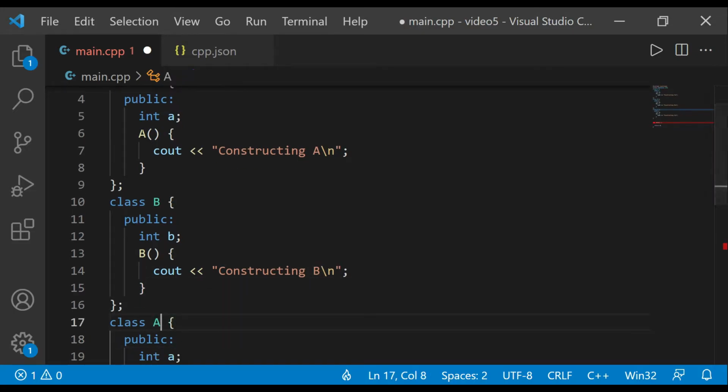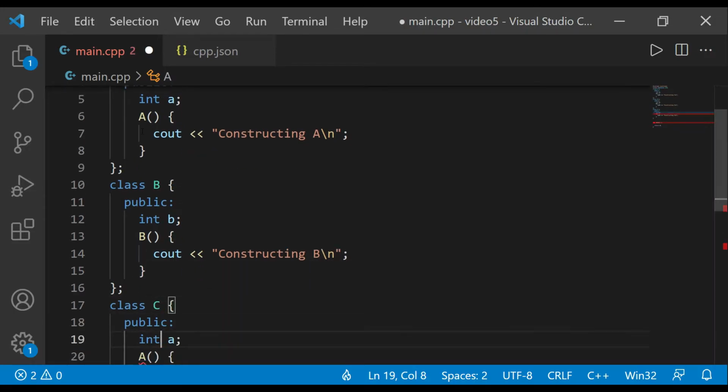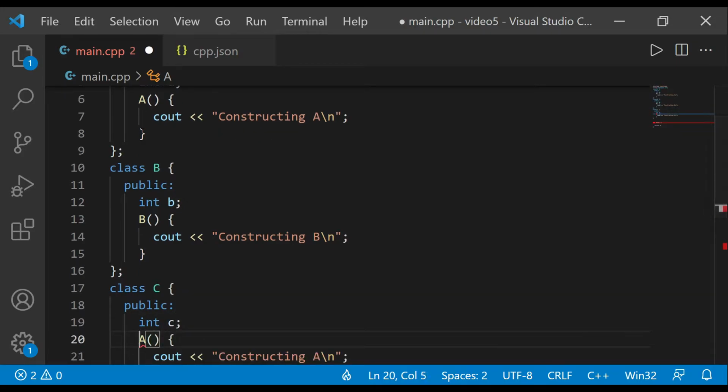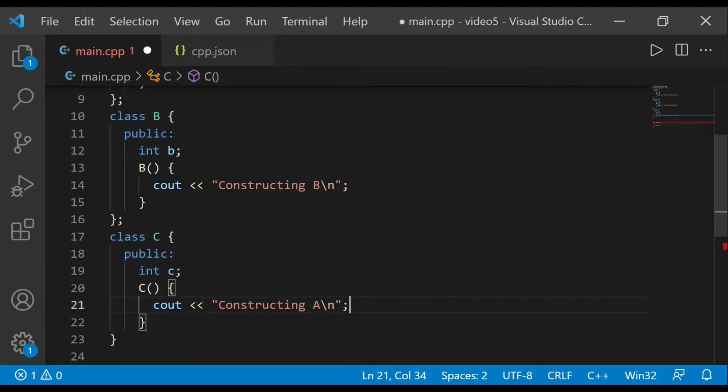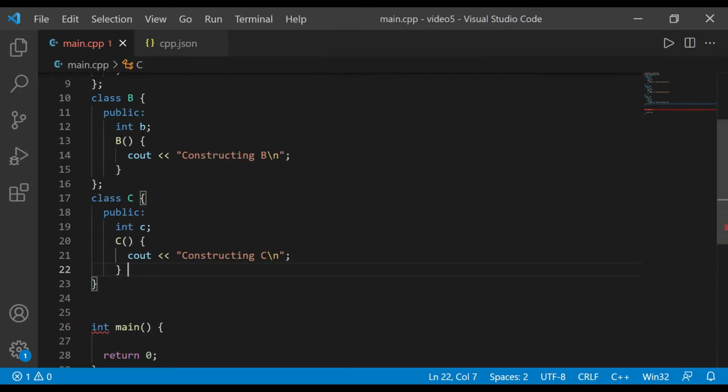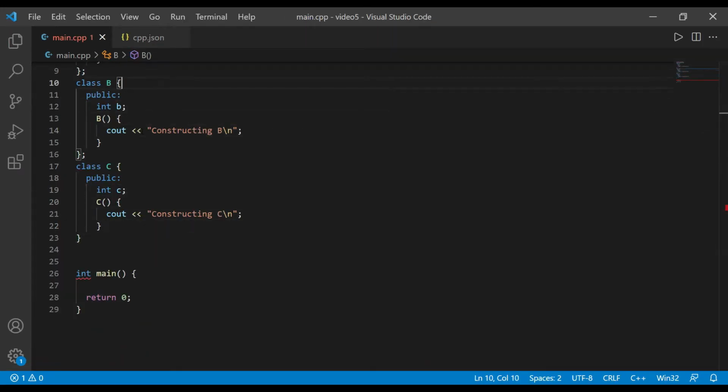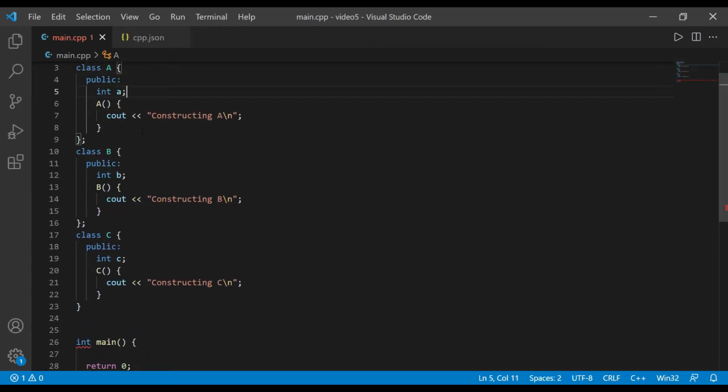And over here we'll have C, and then we'll have a C over here, and would have "constructing C". And now what we have here are three classes. We have A, we have B, and we have C.